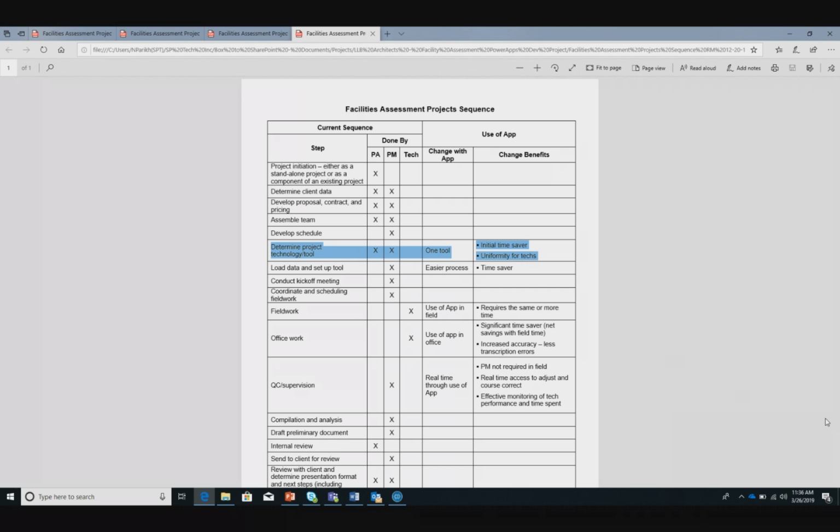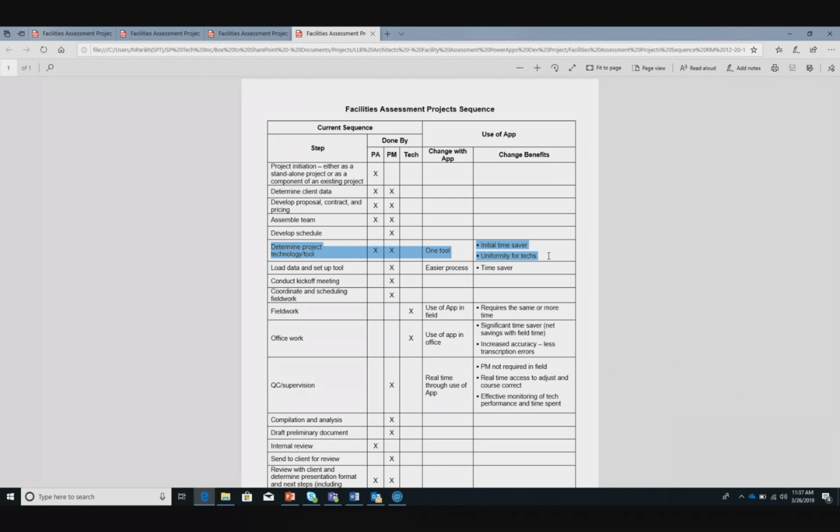So we know there is a client, they have information, and you guys will start feeding the data into the Power Apps, and it will be used among project administrator, project manager, and tech teams. Tech teams will use that Power Apps in the field. Whatever you showed me in the Excel, but it will be real time.